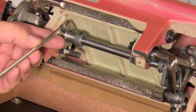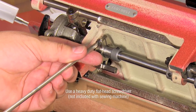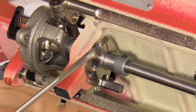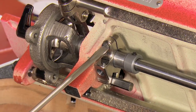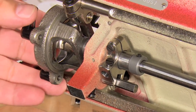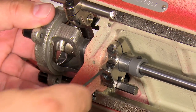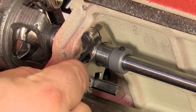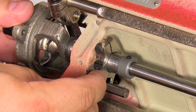And we know in order to set the timing perfectly on this machine, we need to move the driver basket to the left. So I'm going to loosen this, noting where it is to begin with. It's almost vertical, because when we come back and tighten it, I want to set it about there again. I'm just going to loosen it enough that I can twist and move this. And you can see when I twist it, see how that mark that we made earlier is moving? That's how you can see how I can reset it so it lines up with that to set the basket rotation. But now I can twist and pull this to the left.